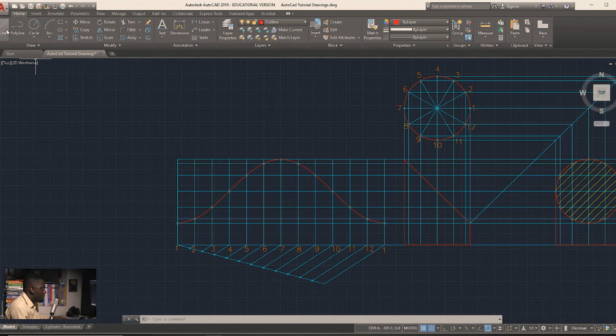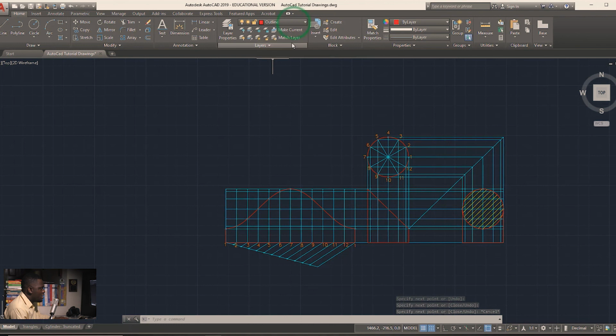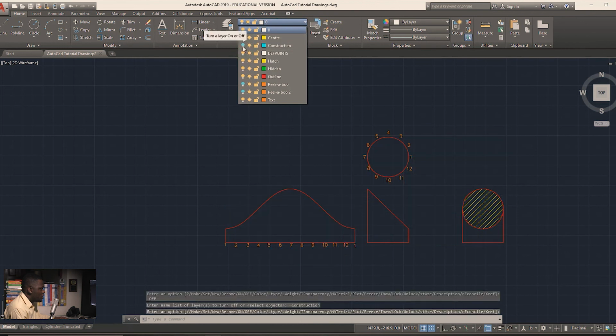So from here now, what you want to do is you want to use the line tool, and then you're going to draw some lines. You go back to that point there. Right, so let's say we're on our 0 layer, and then you should disable your construction to see your shapes.